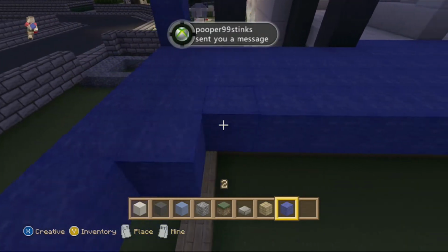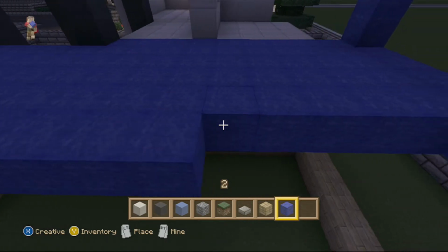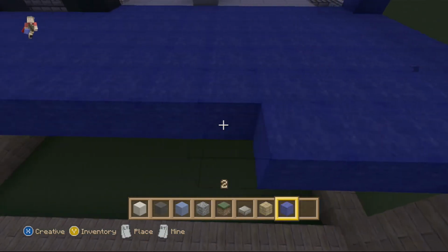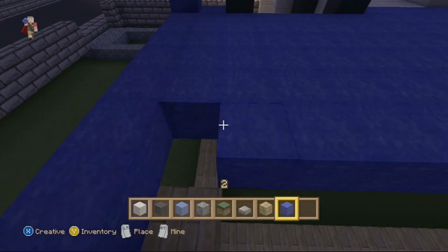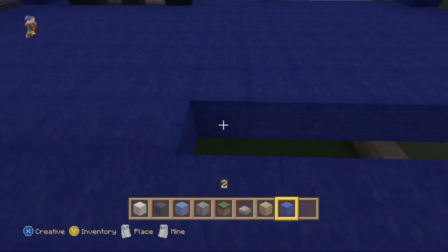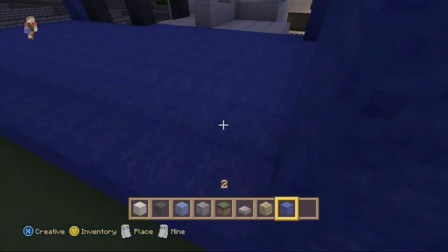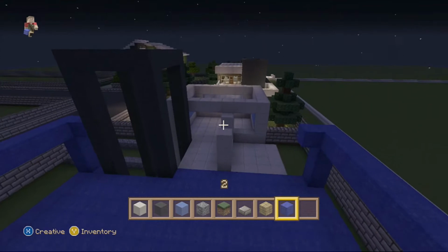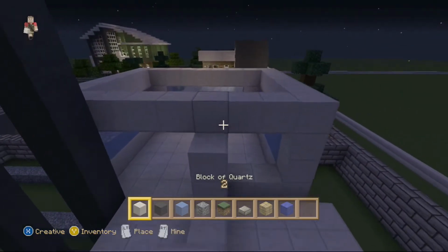It also brings in this blue color to the living room area by having it as the roof color. If you don't like that as the roof color, you can always do slabs on the roof, upside down slabs of the same color as the wood. And that would give you that different color underneath there. And that might actually be something I do in this case, but we'll see what the final product looks like.